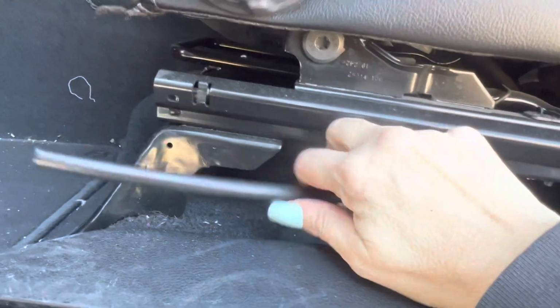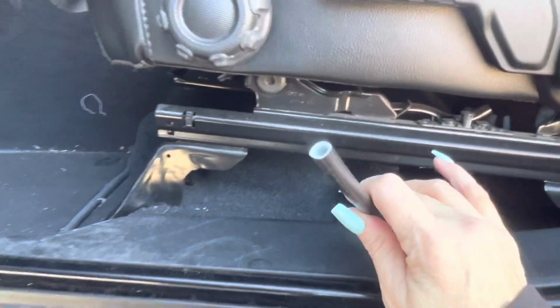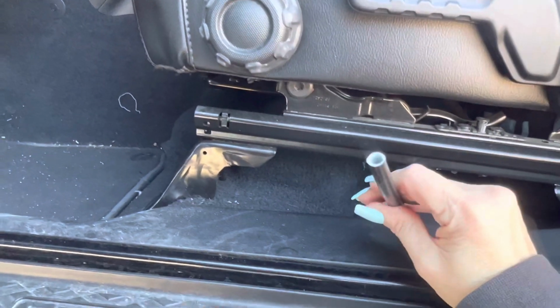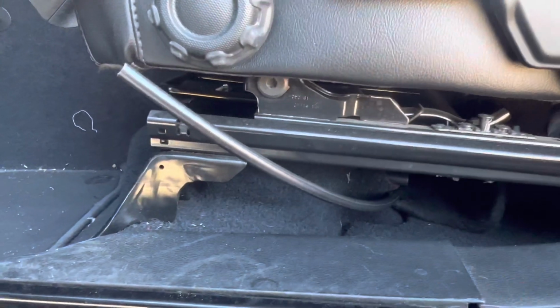Okay, so basically we're taking this hose and just fishing it through underneath the seats to the driver's seat area, and then we're going to attach the section that comes here for the little handle so that we have the handle on both sides.